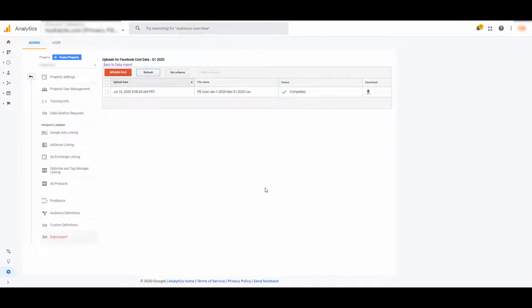If there's anything wrong with your Excel file, remember what I said, even just one capitalization is off in your headers. If one date in one cell is formatted improperly, the entire thing is going to get rejected, and you'll see a red X letting you know that you have to try again. For whatever reason, if you need to change the file that's associated with this data set, you can always click on that specific file, and then you do have the option to delete it. And then you'd have to go back and just upload another file.